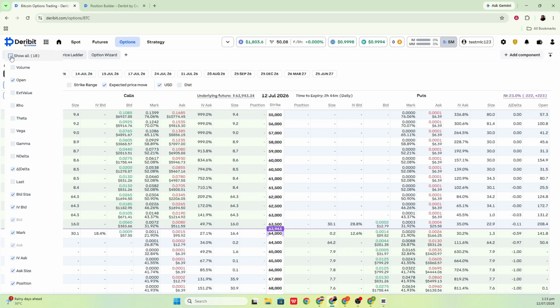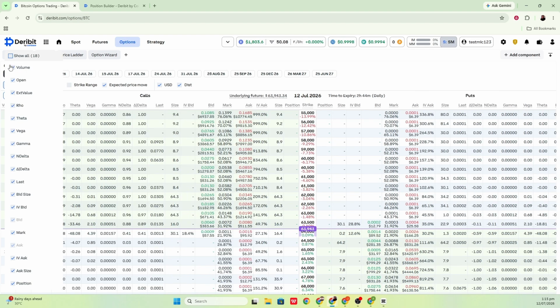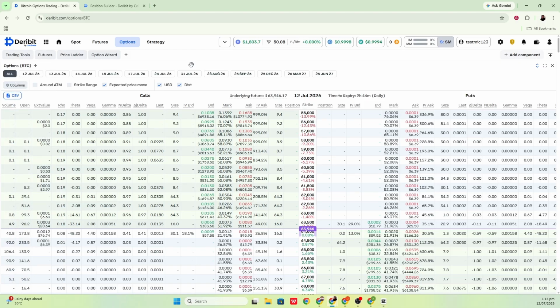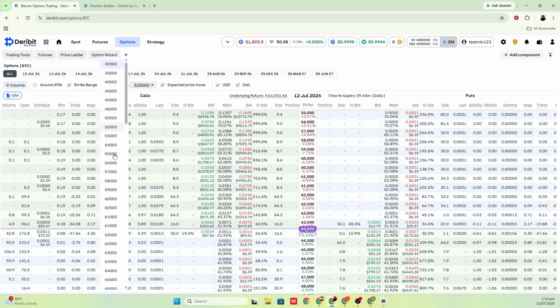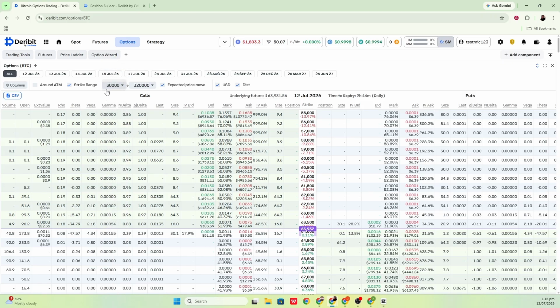Once you have filtered the expiration dates you want, you may still see a long list of strike prices. To reduce the number of contracts displayed, use the matrix settings. Locate the strike filter dropdown, which is usually labeled Strikes All. Open the dropdown and choose to display only 10, 20, or 40 strikes centered around the current market price. This removes deep out of the money and deep in the money contracts from the view.